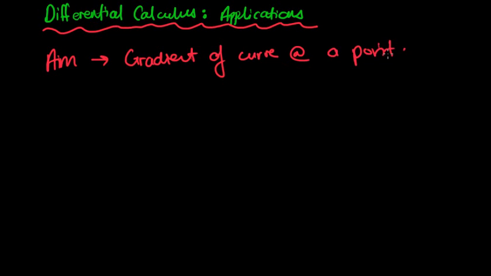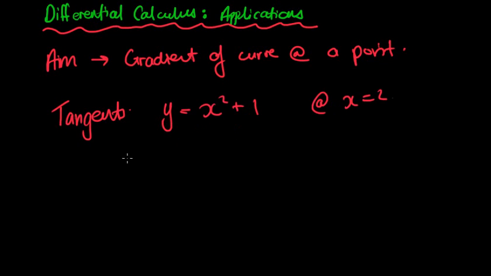Now, in terms of finding the gradient of a curve at a certain point, we've been looking at what we call tangents. So obviously, if we're given something like the curve y equals x squared plus 1, and we're asked to find the gradient at the point, let's say, x equals 2, what we've done there is differentiate it to make it 2x, and then said therefore at x equals 2, the gradient equals 2 times 2, which is 4. Okay, so that's what we sort of mean by application questions.